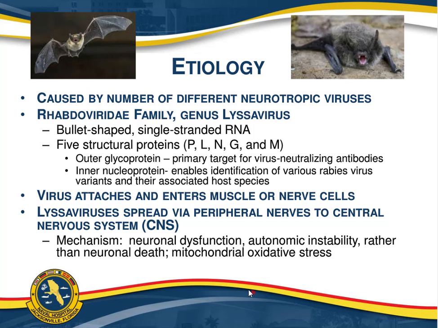And the background of this I'll just mention briefly, and everybody can look at the slides later if you want to look at the exact pathophysiology and biochemistry of these viruses. But the mechanism is kind of ingenious. The virus enters at the point of contact of the bat bite. If you're going to get bit by a bat, get bit far away from your brain or spinal cord, such as your knee or your foot, because it's going to take quite a few more days for that virus to spread through the nerve cells up to the nervous system.